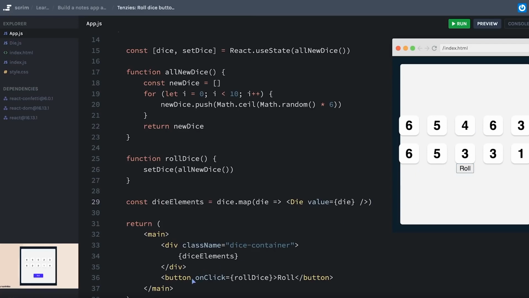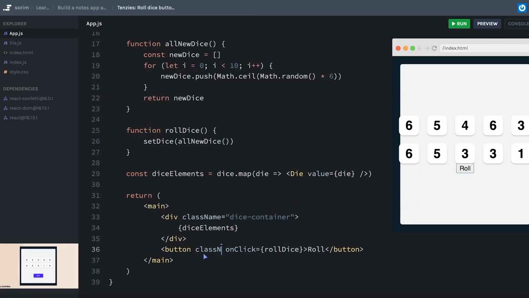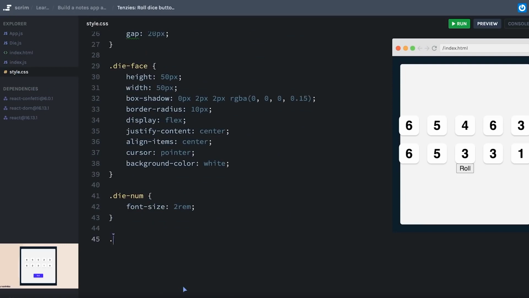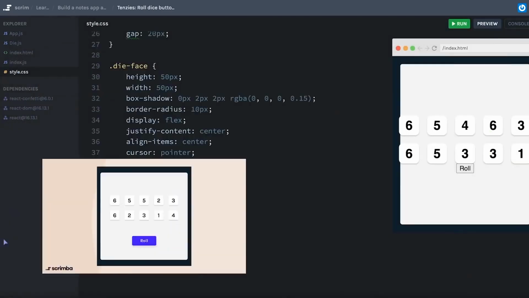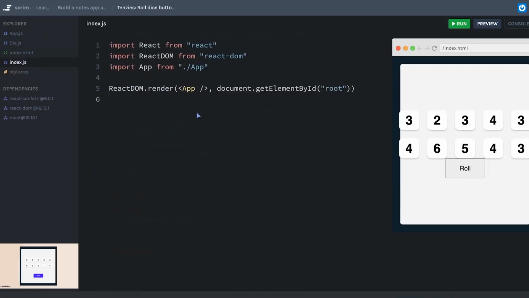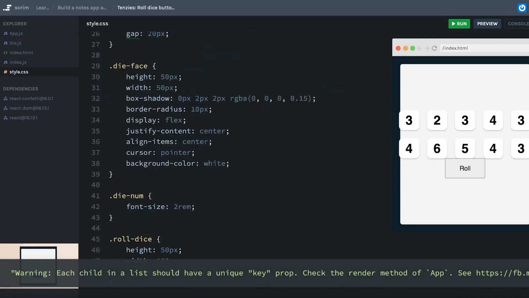Now let's add some style to our dice. I'm going to add a className to the button. Maybe let's just call it roll-dice. And then we'll add some styles to the roll-dice class. And I'll mostly just be following what we have here in the Figma design. I think I'll set the height to about 50 pixels, the width to about 100 pixels. And I might need to hit save so these can apply live. Yep, there we go.